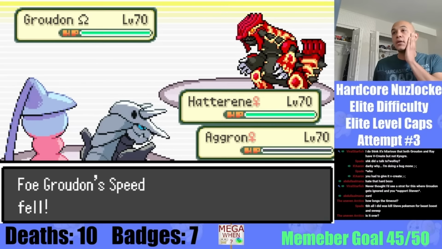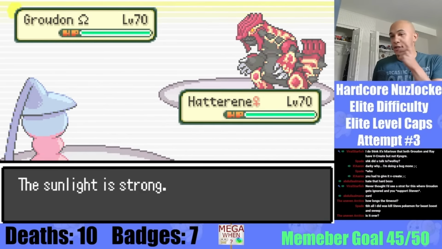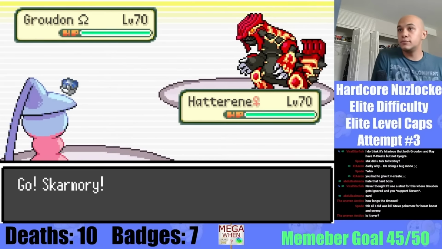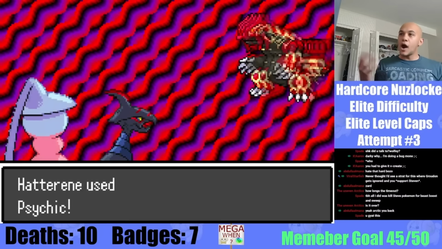Trick Room's gonna end, but this idiot Groudon right here was spamming V-Create. And what does V-Create do? It lowers speed. And guess who's now faster? Actually, he knew I was gonna kill it.